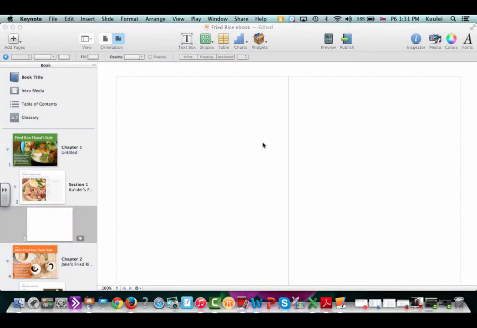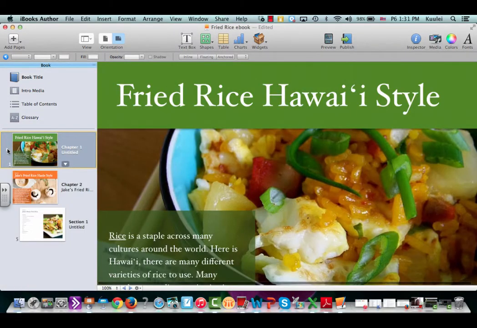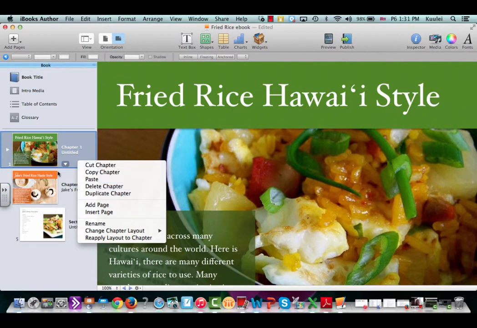Now, in some instances, you may even want to just start with a clean slate and just add pages to your book, or a chapter with tons of pages. You can actually delete everything from here. So like I said, you right click and delete, and you would go down your list, and I don't want to delete everything from my recipe book, so I'm not gonna do it for you, but you right click on everything and you can start from scratch.